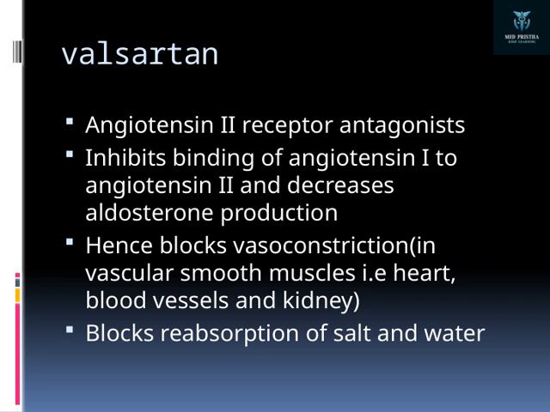Additionally, valsartan blocks the reabsorption of salt and water in the kidneys. This means more salt and water are excreted, which also contributes to lowering blood volume and pressure. Overall, valsartan's mechanism helps to manage hypertension and protect organs from damage caused by high blood pressure. It's a great example of targeting the renin-angiotensin system to achieve these therapeutic effects.